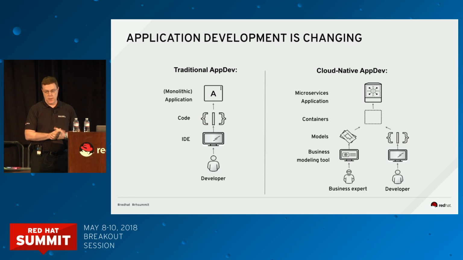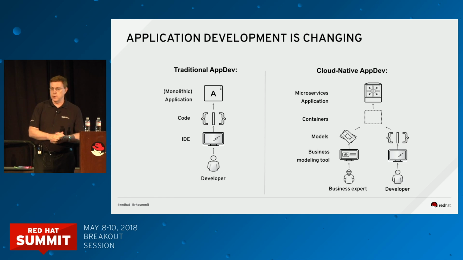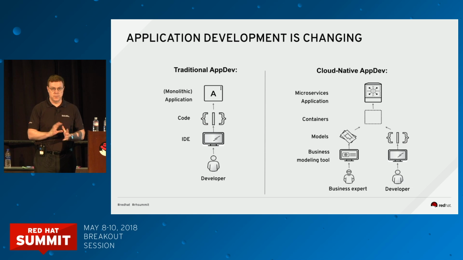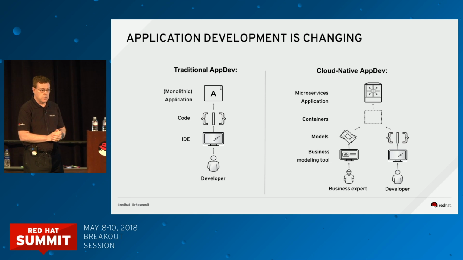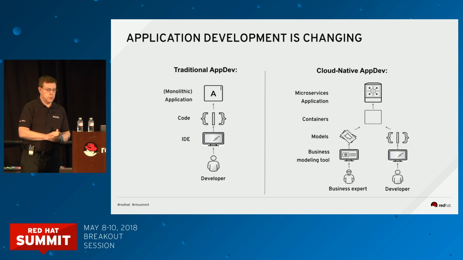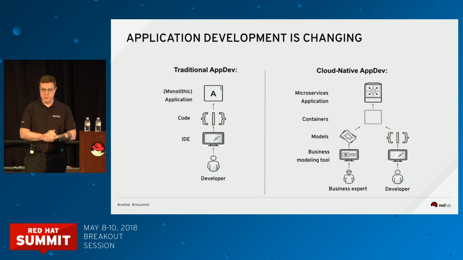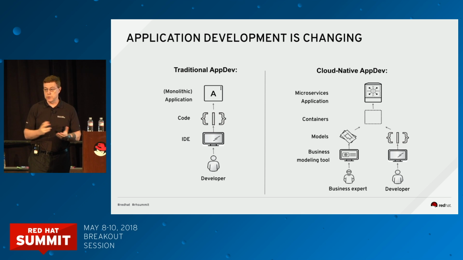We see the application development process moving more to the model I've illustrated on the right here. And there are two major differences. Firstly, at the top of that diagram, a lot of new technologies are coming in now to help address that monolithic application problem. So containers, microservices, and I'm sure you've heard all about that at many other sessions at the conference.